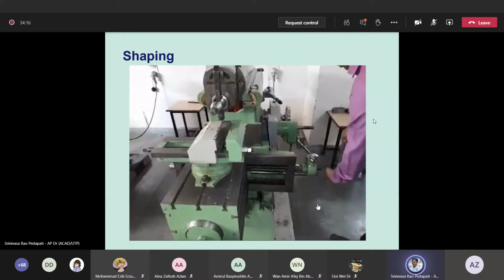Can you tell me what is the difference between the lathe and the shaper? What observation did you make? Any observations between lathe and the shaper? Or what is the limitation of the shaper? We just listed a few operations by the lathe.